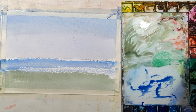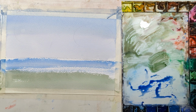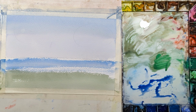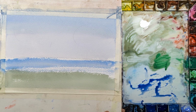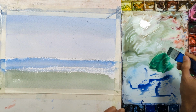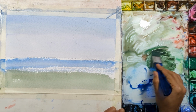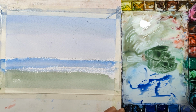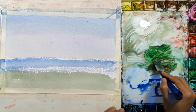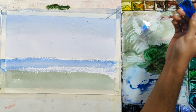plenty of green, a little bit of Alizarin. A little bit of pine, sort of an earthy color. Just check that's fine. We'll just take a little bit of water off from the tissue.